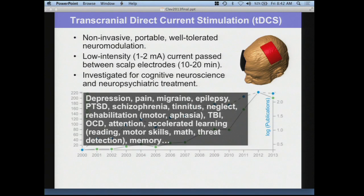The indications include depression, pain of every kind, tinnitus, epilepsy, and — driven a lot by DOD funding — using it in healthy people for accelerated learning: mathematical skills, threat detection, everything. If you look at this at face value, it's really problematic, because you have something extremely generic and simple, yet people claim it works. If you're in Brazil running a depression trial, it's working for depression. In Boston running a migraine trial, it's working for migraine. In Colombia running a schizophrenia trial, it's working for schizophrenia. And they all claim it's specific with little side effects.